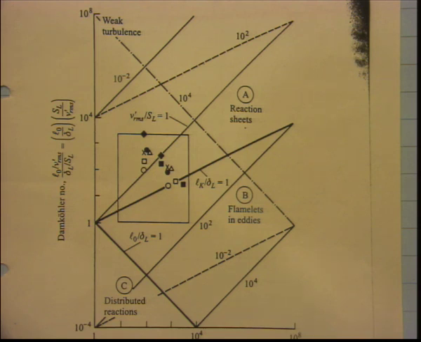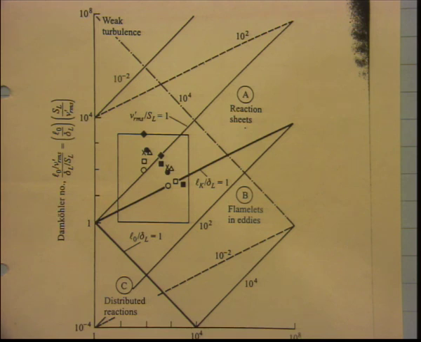and on the other hand, on the other pole you will have the distributed reactions regime, where the flame thickness is larger than even the largest of the turbulent flow length scales, which is LO, the integral length scale. Now, we discussed something about the wrinkled reaction sheet regime yesterday. So, today our plan will be to discuss a little bit about the other regimes, flamelet in eddies and distributed reactions also. But before that, we will very quickly try to look at some example from the book.